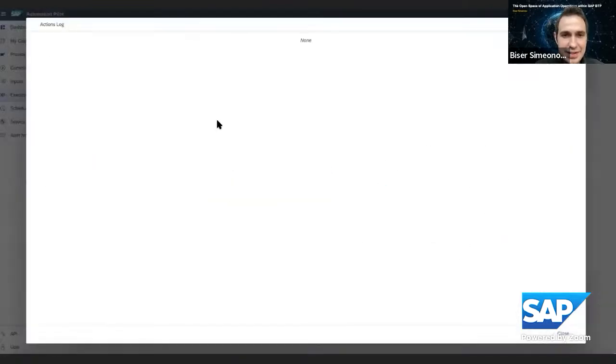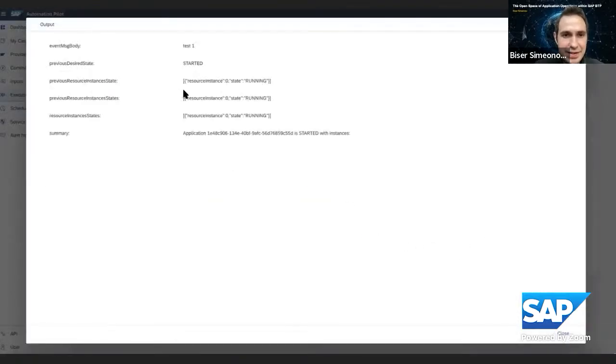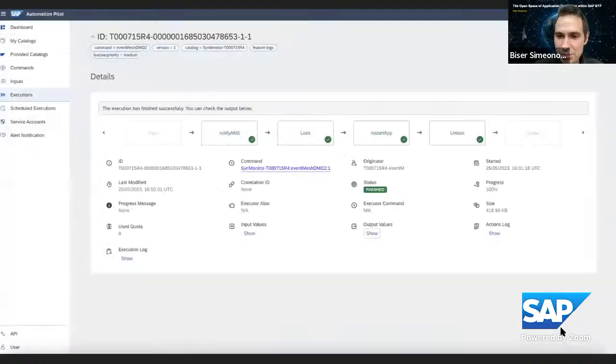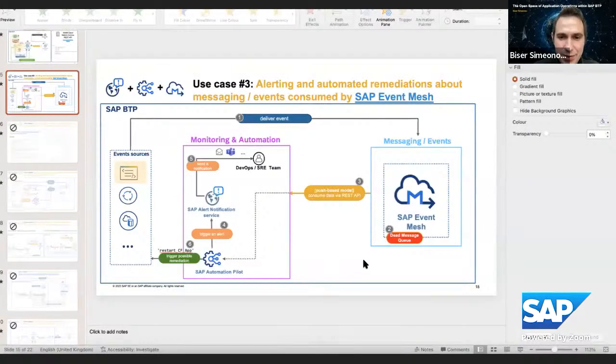And if I also look at the output, I see that the previous state of the application was running. However, the application with this ID has been restarted. And indeed, if I go to the BTP, I'll see that the application has been restarted. So that's, in my opinion, an interesting and powerful use case. And that's the end of that.